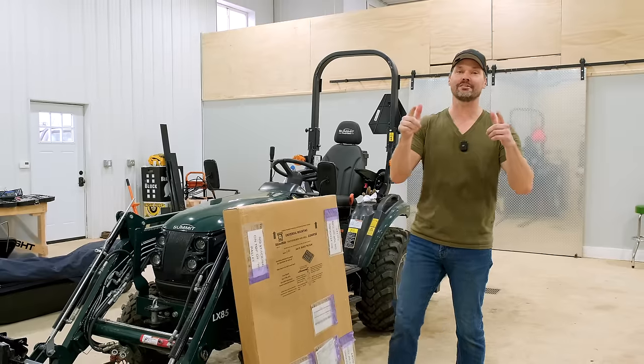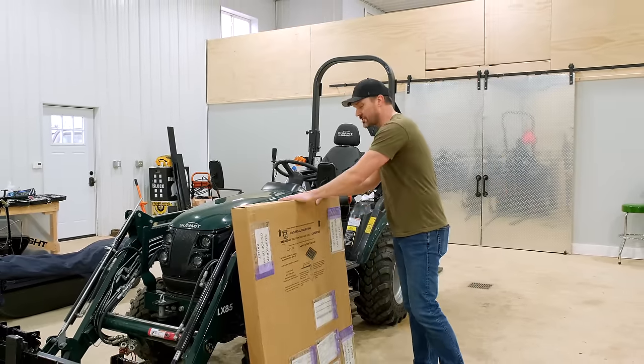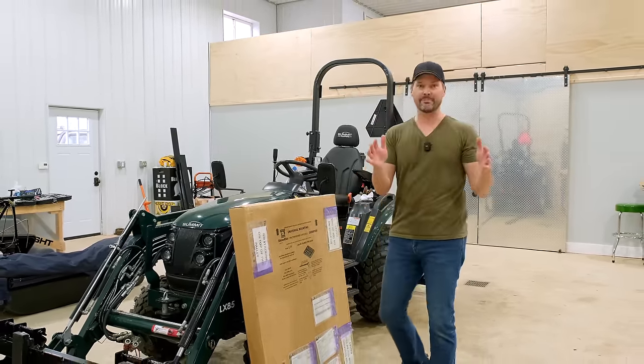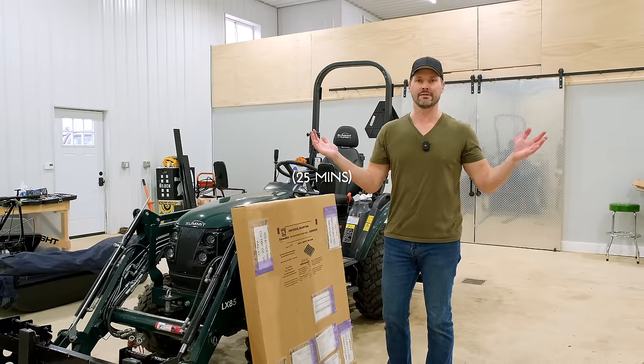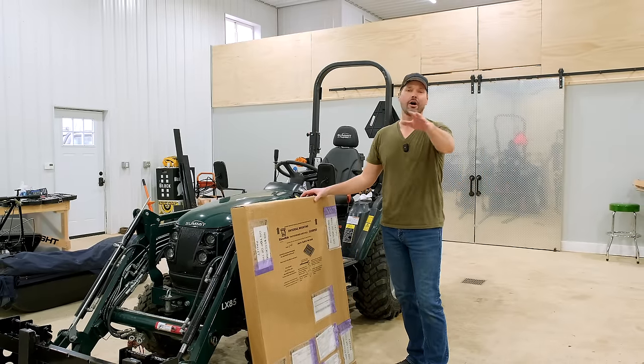I'm gonna give you 10 reasons today why this is the best tractor canopy on the market. This bad boy is gonna ship in this box, can get set up on your tractor in what? The cameraman says 25 minutes. So easy to do. I'll tell you all the reasons why.